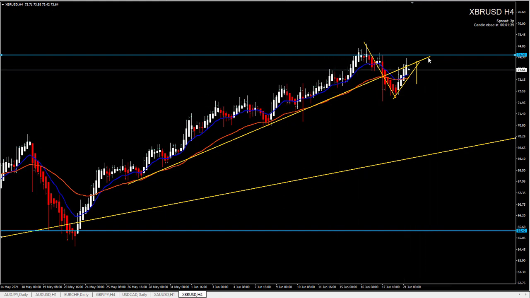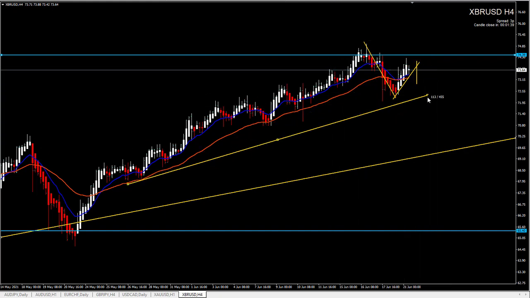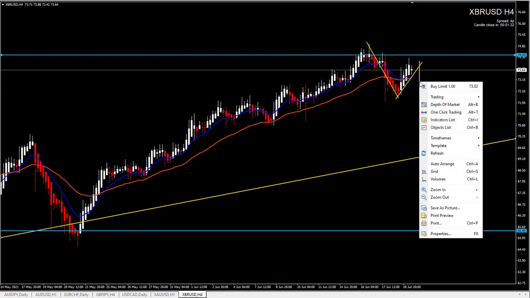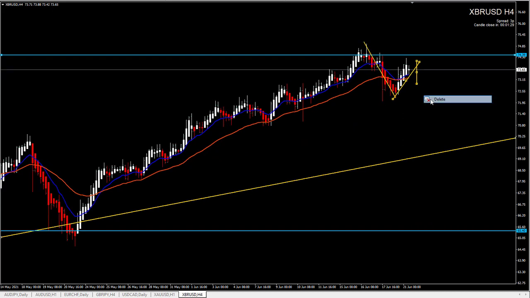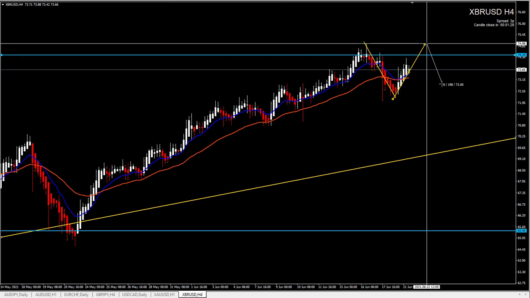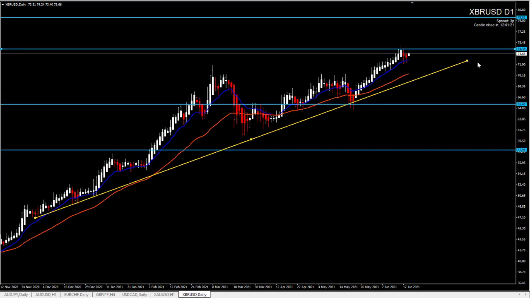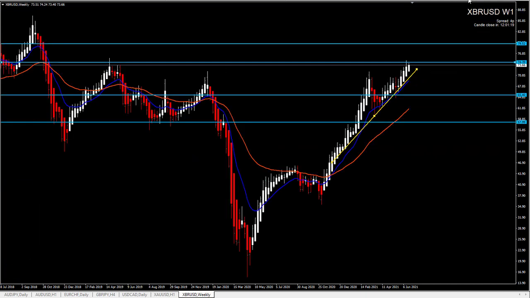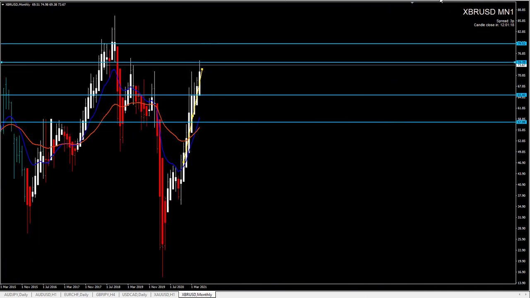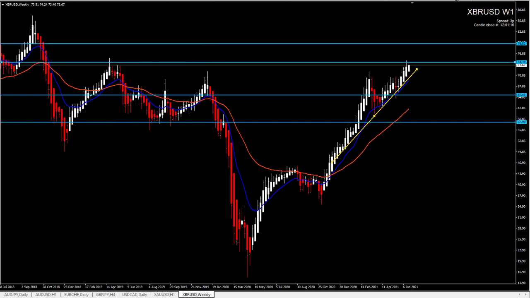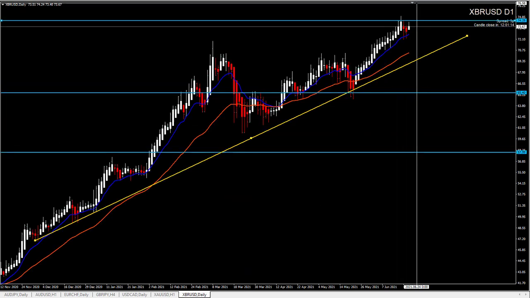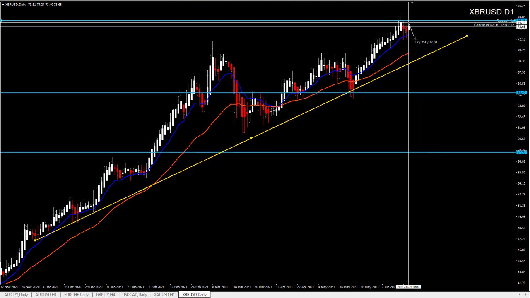But if we have a lower high or even maybe a double top, yes, because maybe we'll get a double top, aggressively, you can try to look for short entries because we are already at a strong resistance level on the weekly. But like I said, this is aggressive because you see monthly is pointing up, weekly is pointing up, daily is pointing up. So if you want to trade on the lower time frames, we just say, okay, I would just like to grab some pips in the retracement.